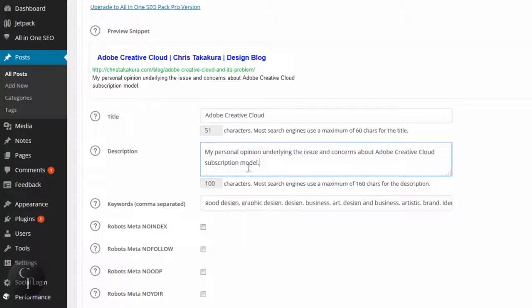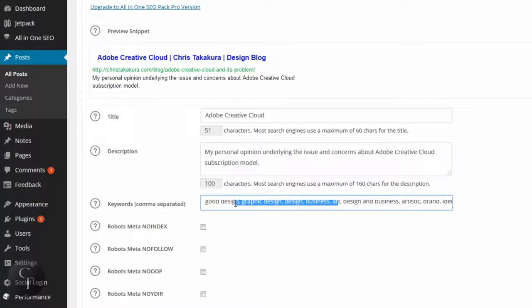And then the description, again, is the same thing as the settings page, but we're going to set a separate description for this page because we're going to write something that's relevant to this article. So this one has its own description that's separate from the home page. And then again, this one also has separate keywords that are different from the home page. The keyword section, again, doesn't have to be hundreds and hundreds of keywords, so don't spend too much time on it, but just enter a few keywords that are relevant to the article or blog news that you post. And that's pretty much it.